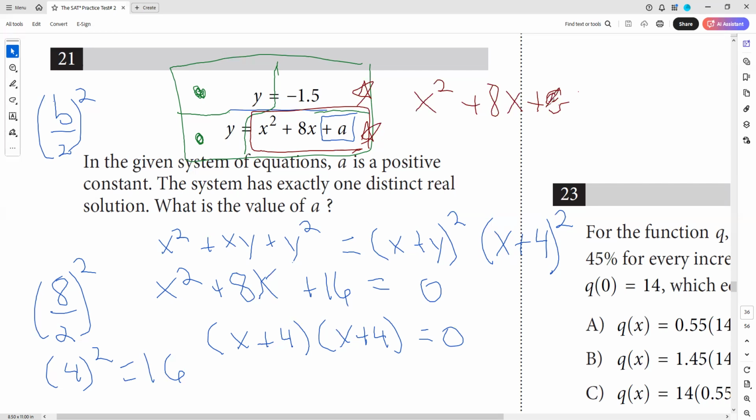That's an a. I may erase. Again, sorry for my computer. Maybe like that. X squared plus 8x plus a is equal to negative 1.5, right? So we're making this side, this box, equal to the box on top, because on the left, the bottom, the top is y, is equal to the box on top is y. So negative 1.5.